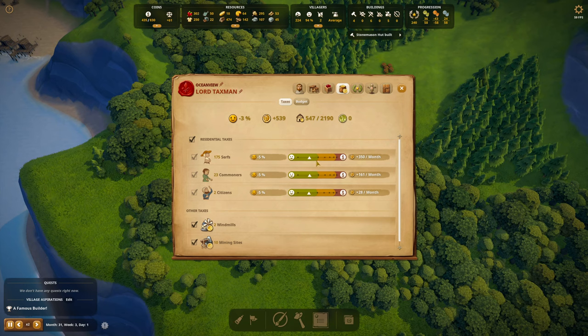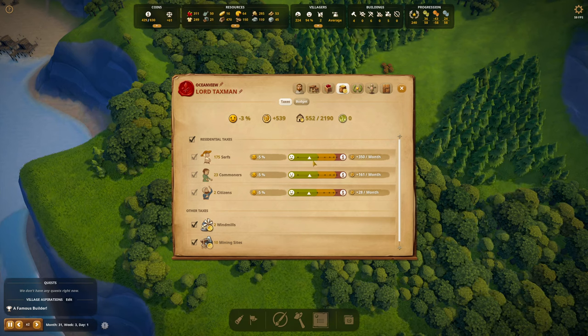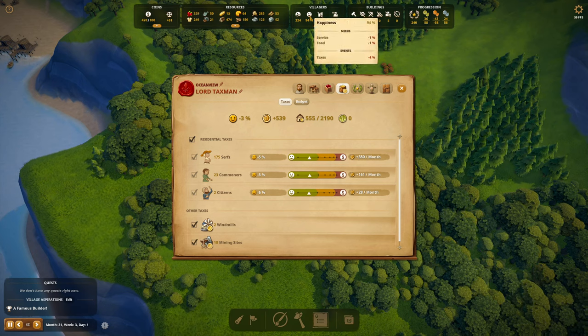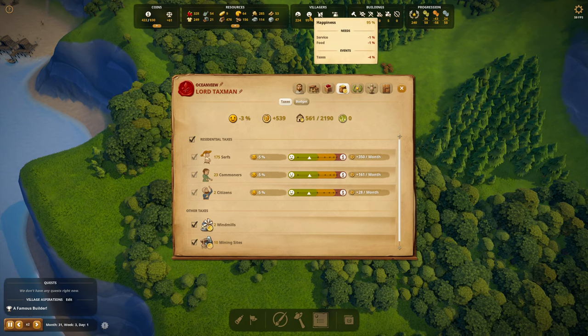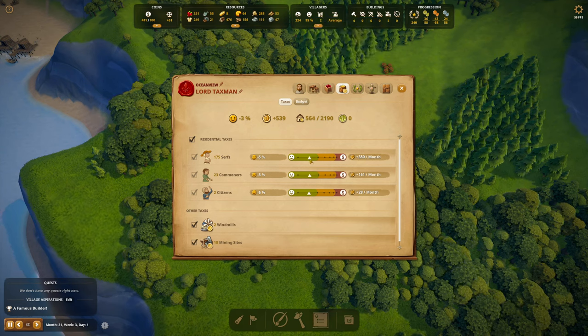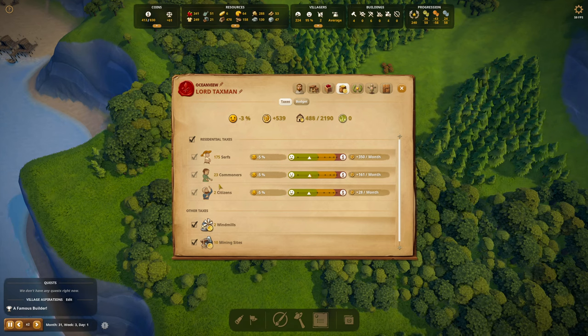And, ooh, that's right. They also changed the balance of this. I can raise taxes without affecting happiness that much. Right now, taxes is only minus 4%. They tweaked it a little bit, so I could bump up the taxes if we need to make cash. Right now, I think the cash is good.